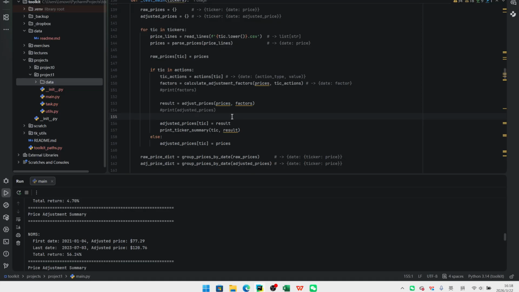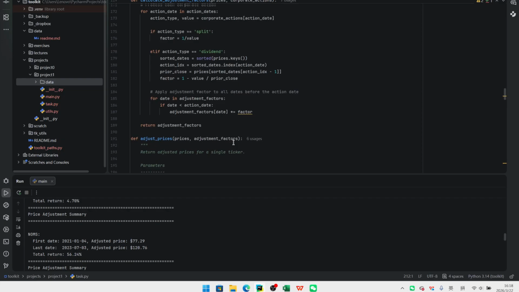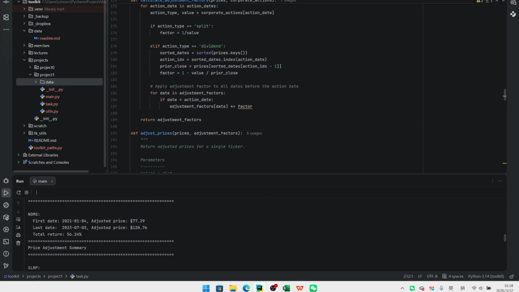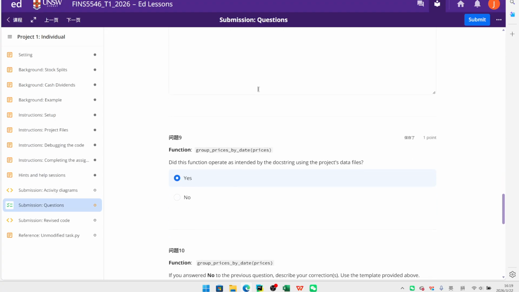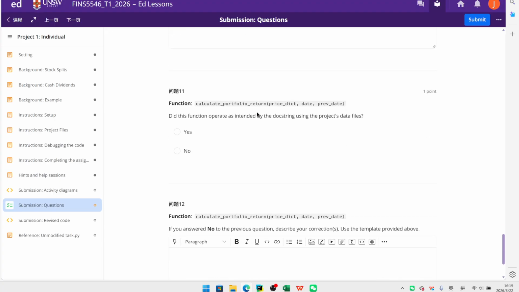Result equals to the adjust, because the result is adjust price with factor 0. Yes, it's good. No worries. Adjust price is good enough as well. The group by date is good as well.